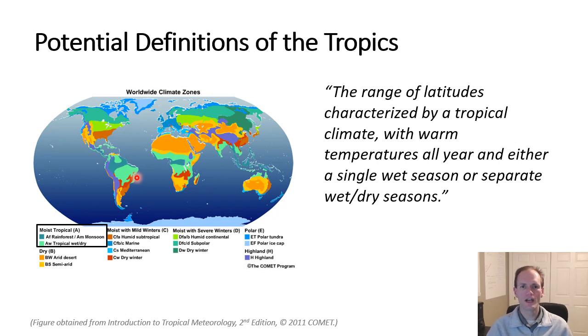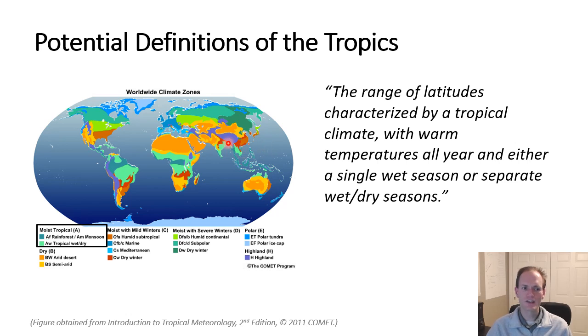We'll show later on in this series of videos, as well as later on in the course of the semester, that where precipitation is maximized tends to move north and south with the seasonal cycle as you go from local winter to local summer and vice versa. So these wet-dry locations tend to be wet in the summer and dry in the winter, whereas near the equator, where the sunlight is nearly constant all year round, it tends to just be wet within that very warm, very moist environment. So there's no specific range of latitudes that we would ascribe to this particular definition.